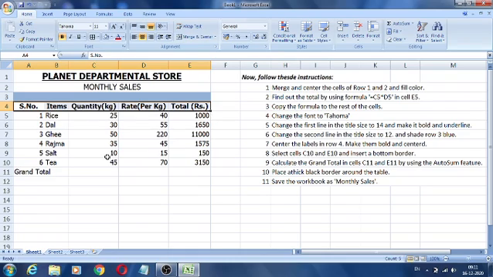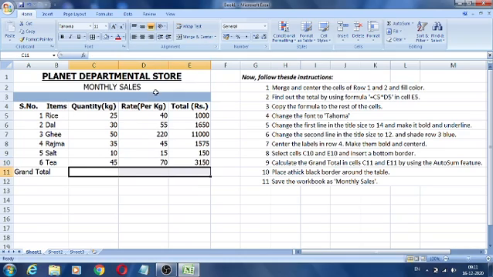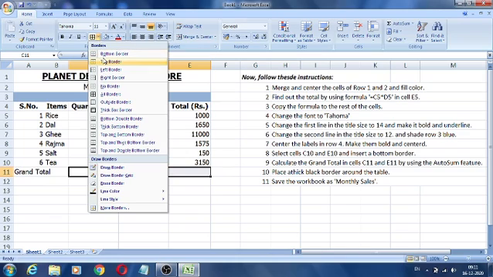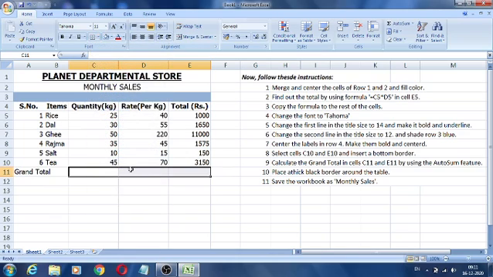Now select cells C10 to E10 and insert a bottom border. Okay. Where is the C10? This one is C10. Okay. C10 and E10, and insert a bottom border. Okay. So C10 to E10. Okay. And we have to apply, insert bottom border. So this one is the bottom border. Okay, this way we apply it.